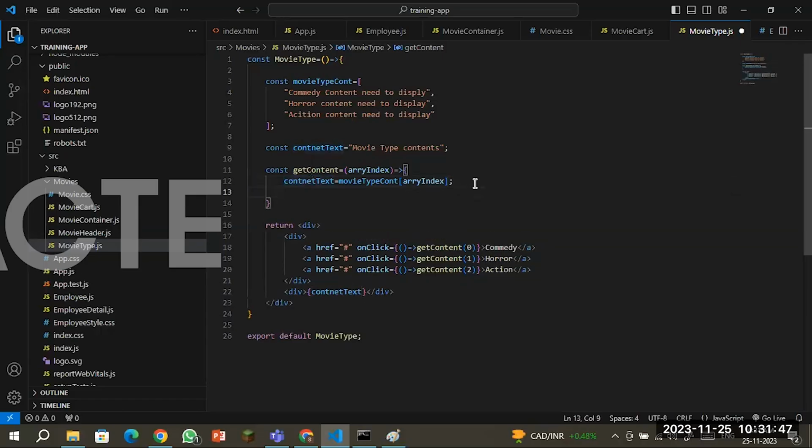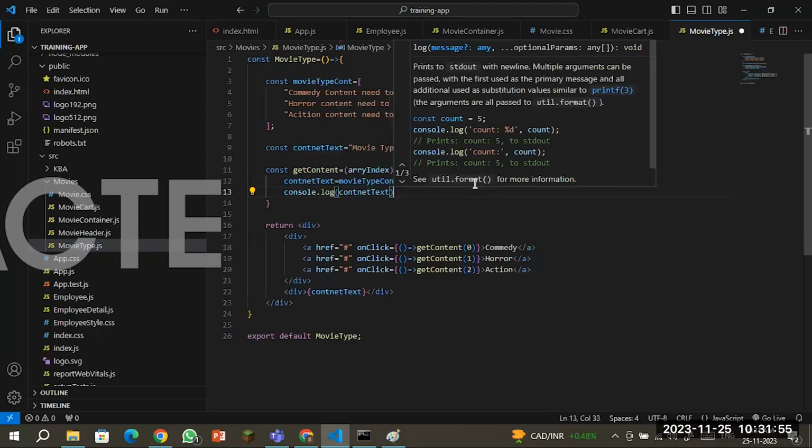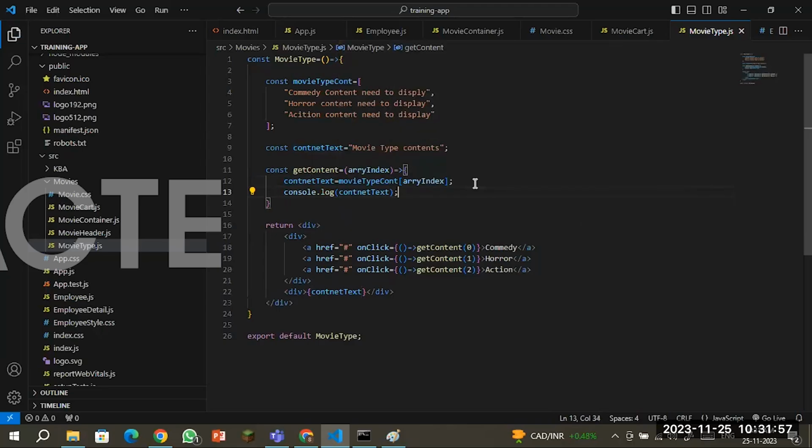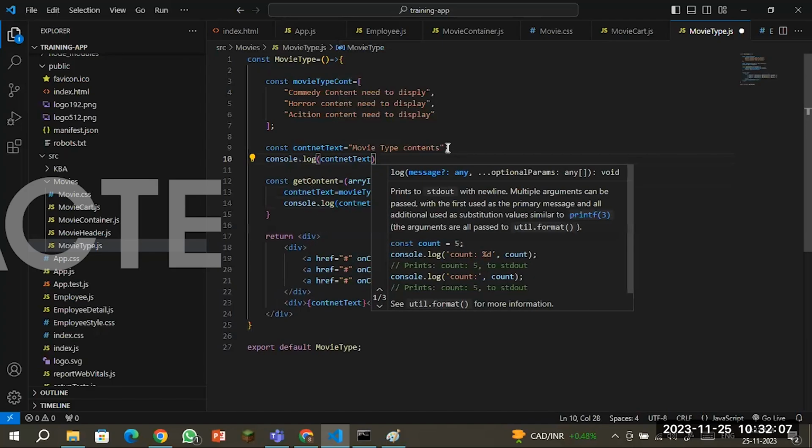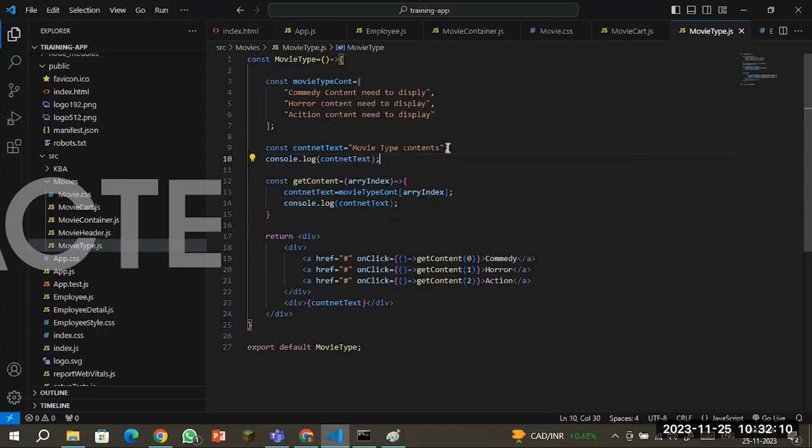I'm going to write a console.log here and display the content text. So the question is, will it work? Will these functionalities work? Ideally, it should work. But let's see whether it works or not.